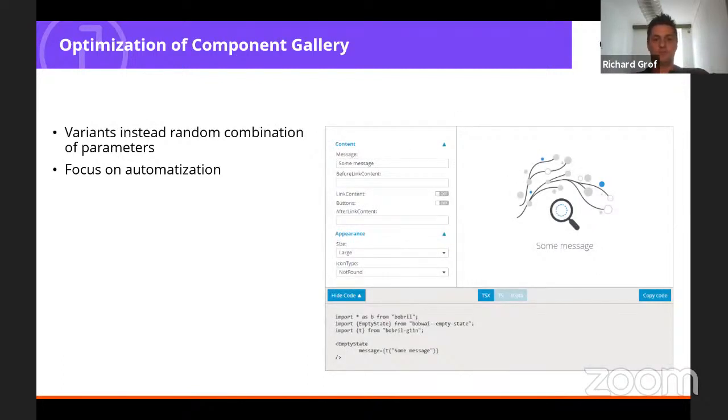Also, we try to automate and make the gallery user-friendly. The gallery contains many examples without a clear way of use. Visual and behavior parameters are now being curated from a user experience perspective. So rather than focusing on visual or behavior groups or examples, we are trying to group them into some use cases which are actually helpful for our users.